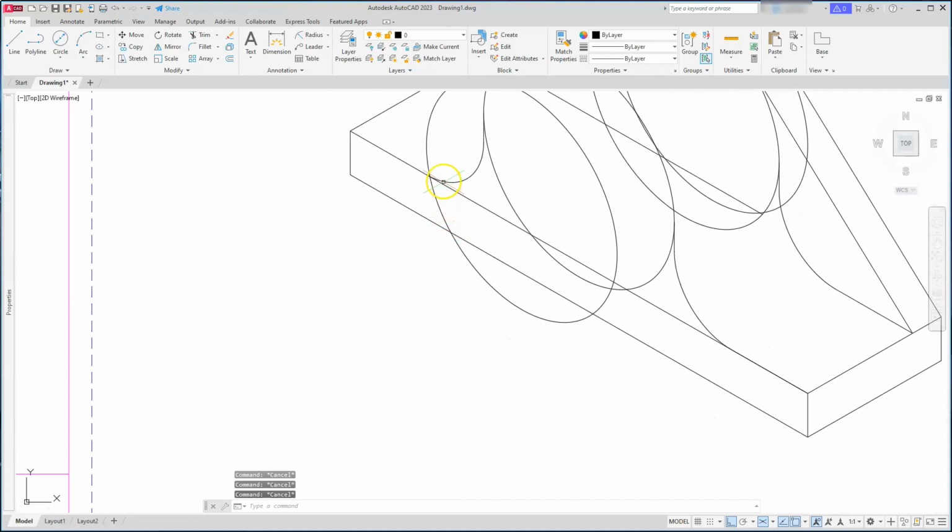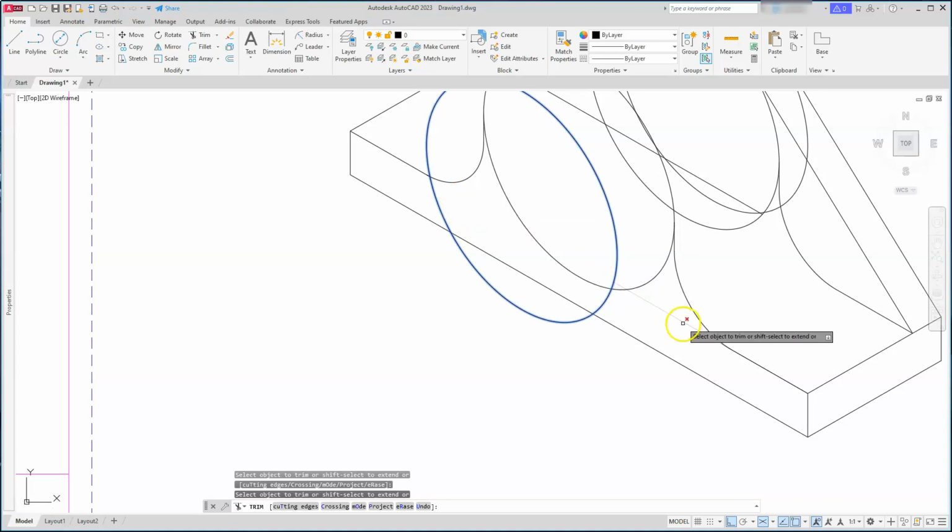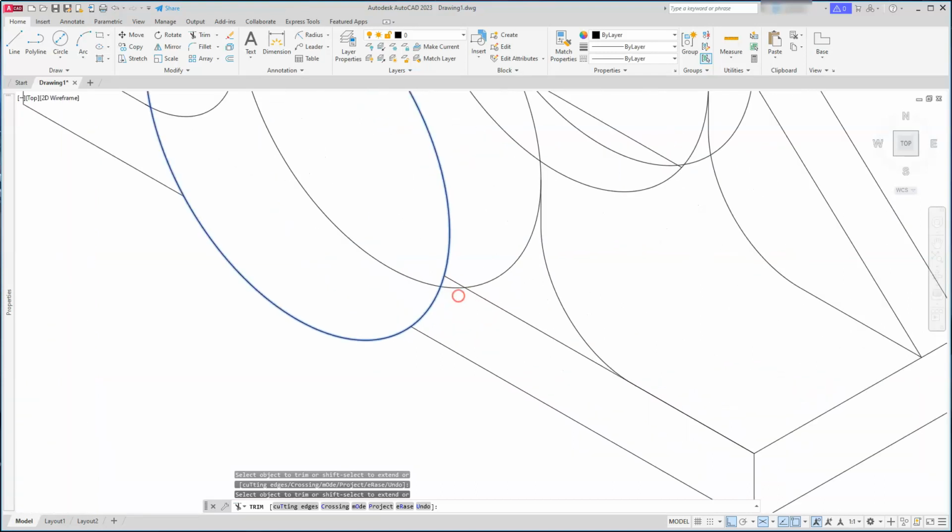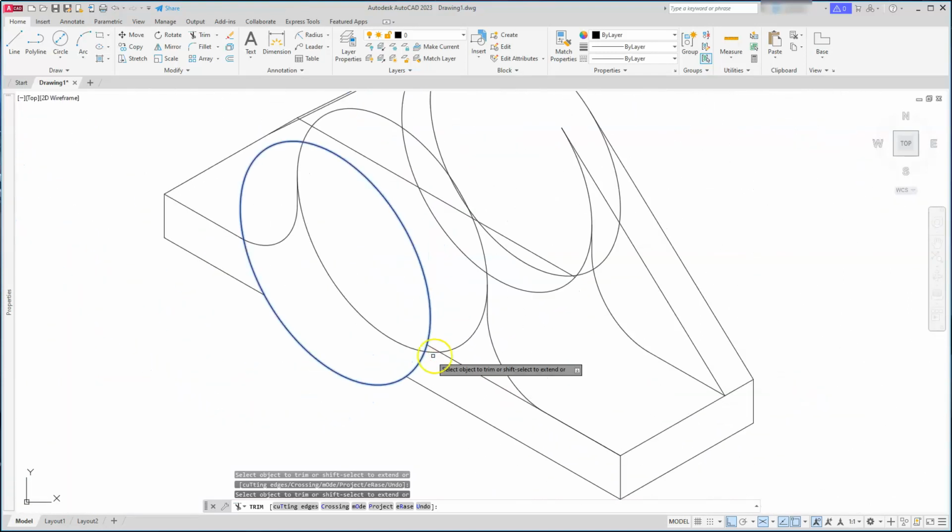Okay, so to trim off this portion of this line that we will not see, let's go back to the trim command. I'm going to select the cutting edge, and this time I'm going to select this top circle in the front. Enter, and I'm going to trim off this portion of that line, since we will not see it, and also this portion. Do a little bit more cleanup work here. We see that this part is going to go all the way around and go this way. So I can actually trim off this portion of this circle, as it will not be seen.